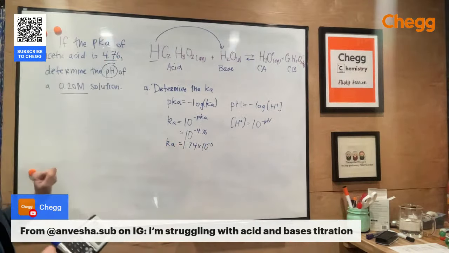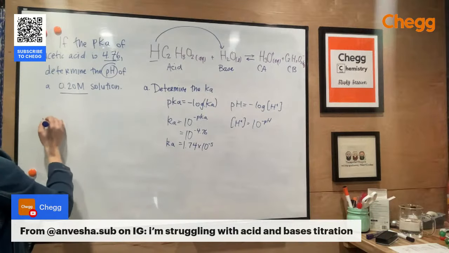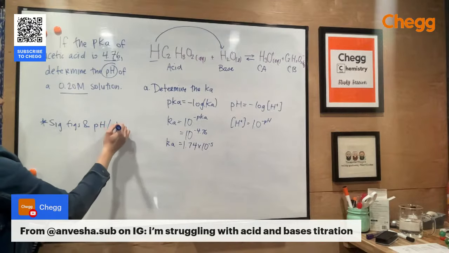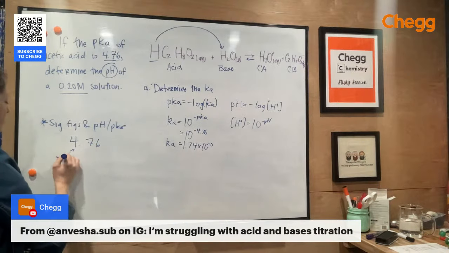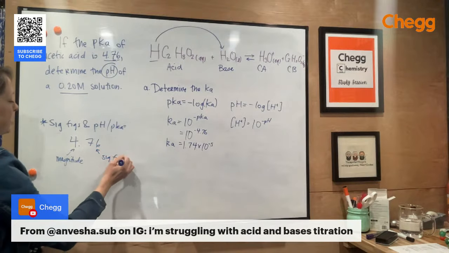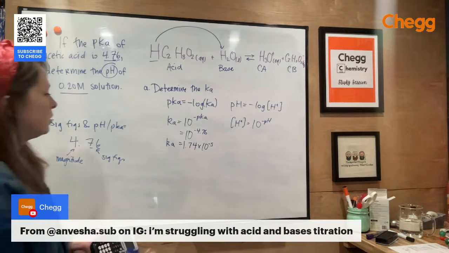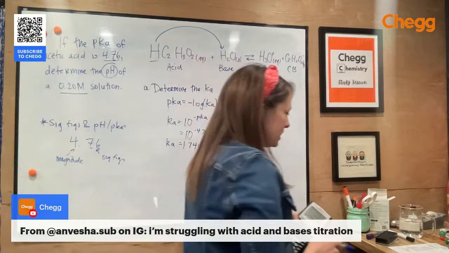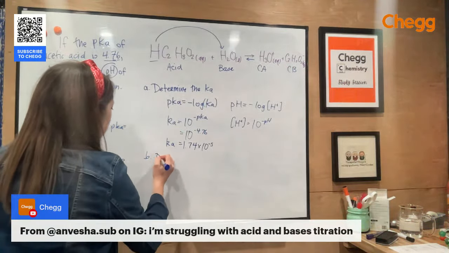All right, a point with sig figs. When it comes to pHs, this is your magnitude, because this is a logarithmic scale. These are your sig figs. In this case, we only have 2 sig figs, which also matches with our concentration. So we'll want to make sure our answer also has 2. This would end up being 1.7 times 10 to the negative fifth. All right, now let's go ahead and determine the pH of the solution. Now that we have our Ka, we can determine the pH.